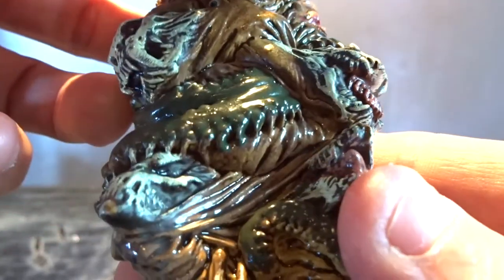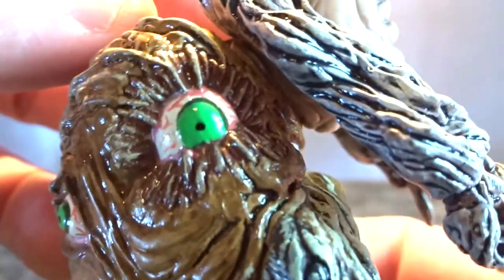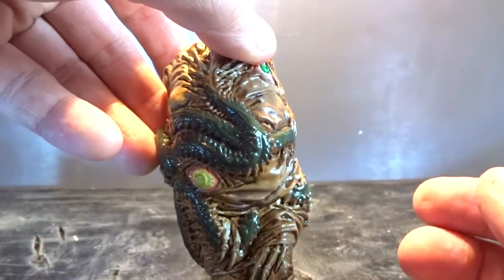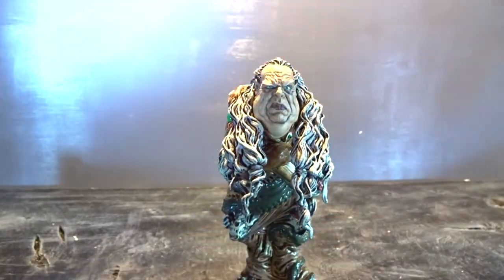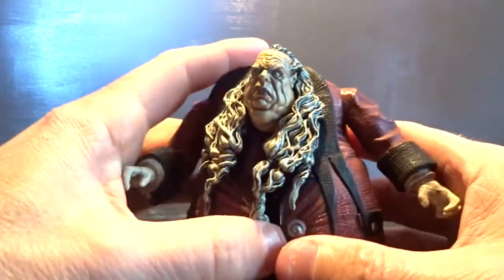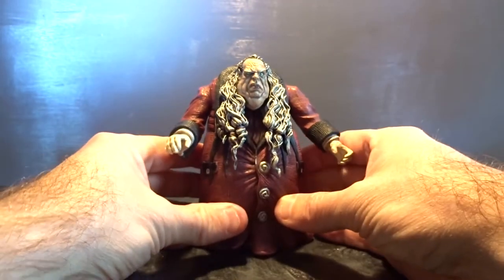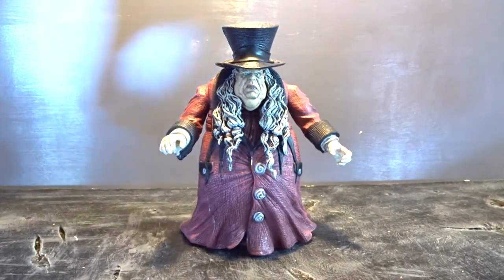When you move the huge coat of Doctor Caligari you can reveal disturbingly realistic details of a creature nightmare underneath the coat. It looks like snakes or serpents or nightmare creatures, and I don't really recall seeing anything like this in the movie. But they make the figures like they are in the movies and even more than that, so Doctor Caligari gets his own interpretation underneath the coat. I think it's cool — it's not necessarily very realistic or true to the source material, but it's a cool gimmick on this figure.